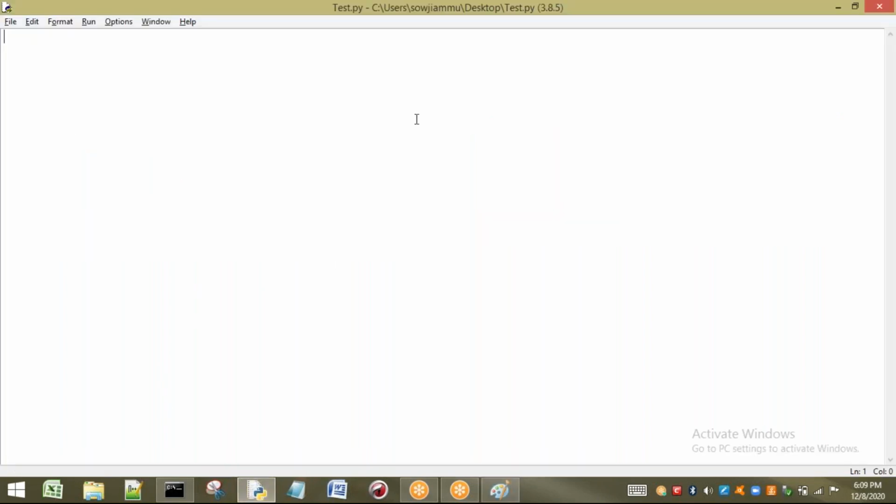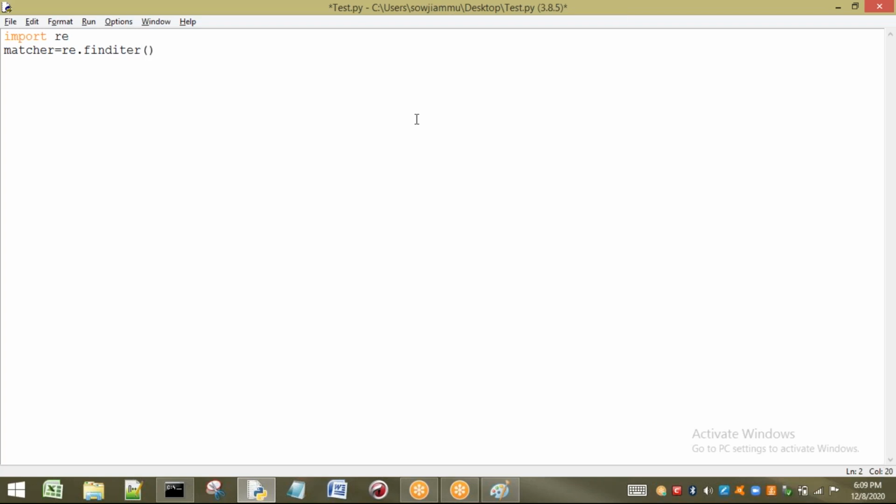As we know, first we have to import re, the module we are going to use for regular expressions. After that I am going to take one matcher object and use the finditer function.